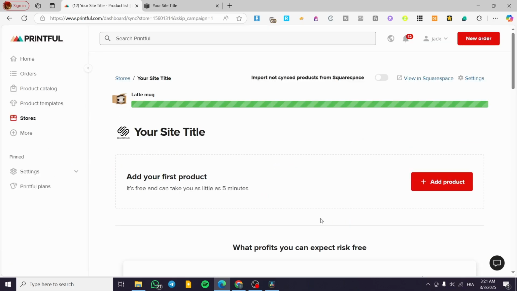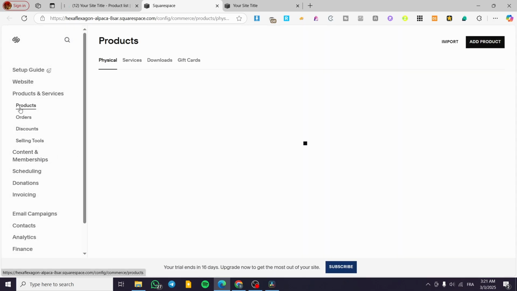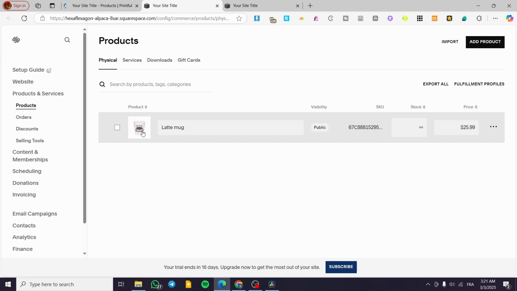I'm going to click on submit to store and wait for the progress bar to finish counting, and then we're going to see our product. So you are going to get the link to view in Squarespace, and that is going to take you directly to your website and to the inventory. So we are going to click on it and wait for the inventory to take us in, and then we're going to see the products. So we are going to see it from the products, and here we have it.